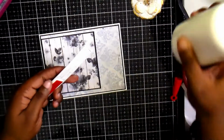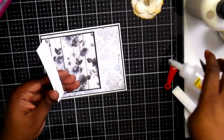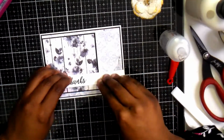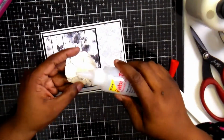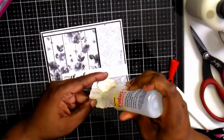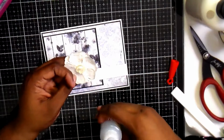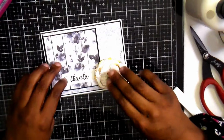All right. And take the back off. For me, because I don't have any nails, it's definitely easier to use my scissors or a pokey tool to get that backing off. And then I'm just lining it up on the edge and putting that down. The sentiment is very simple, just a simple thanks. I'm using some of the Fibertac glue. And we're going to go ahead and put that flower down, and that will be our card.